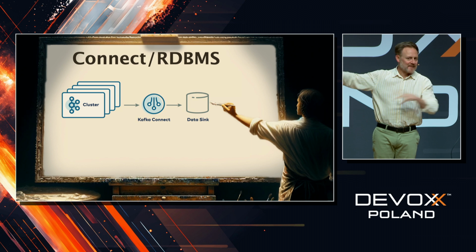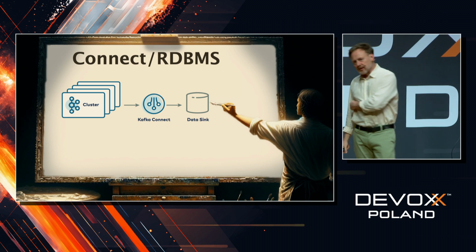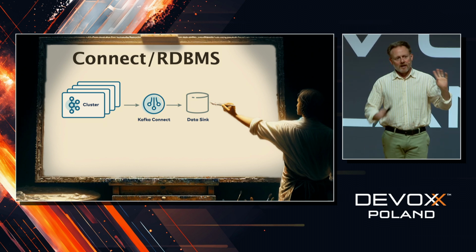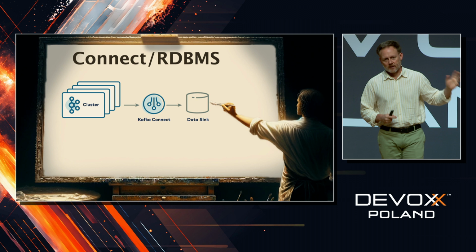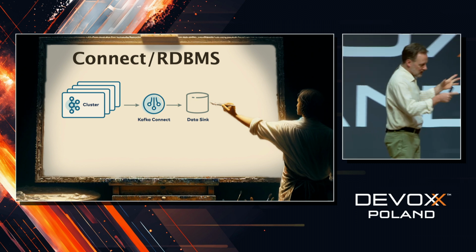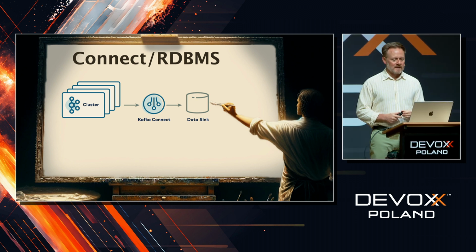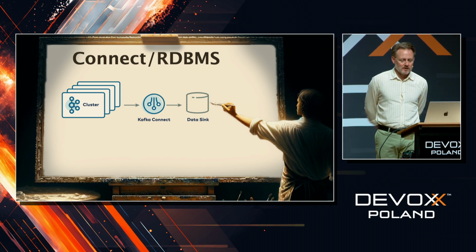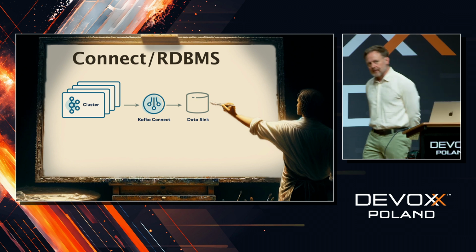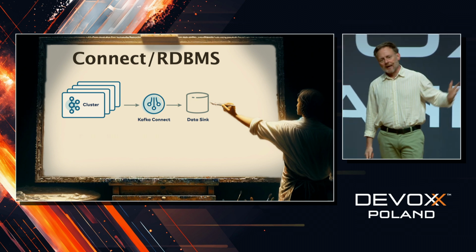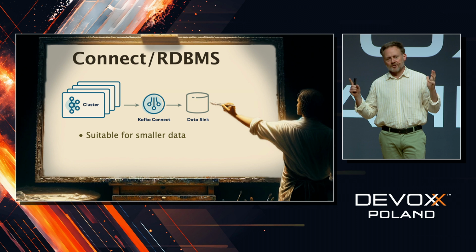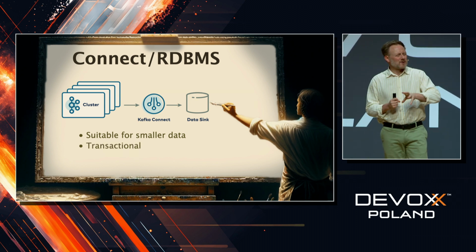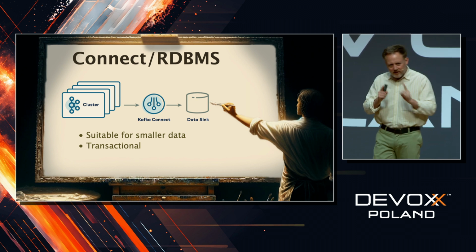If you've got that Connect infrastructure set up, or you're using a fully managed Kafka that has Connect as a little checkbox, the infrastructure is there, and this just becomes a matter of configuration. You declaratively set up the connection you'd like, and then you get this table representation of the stuff that's in your topic. Generally, doing this to a relational database is something you're going to do if you've got smaller data. And this is also more on the transactional side of things. Let me tell you exactly what I mean there.